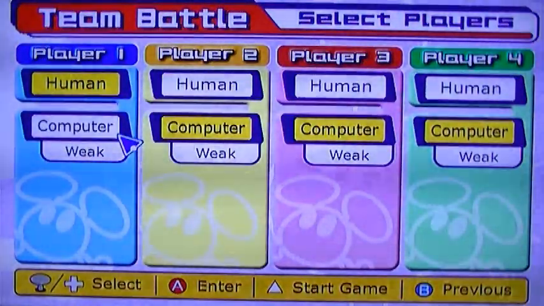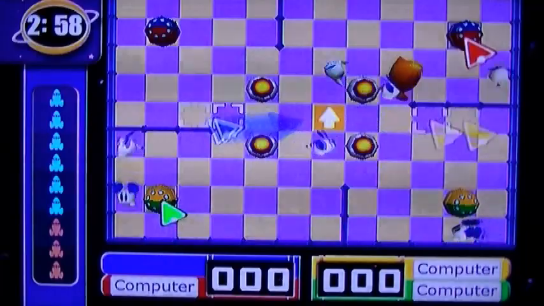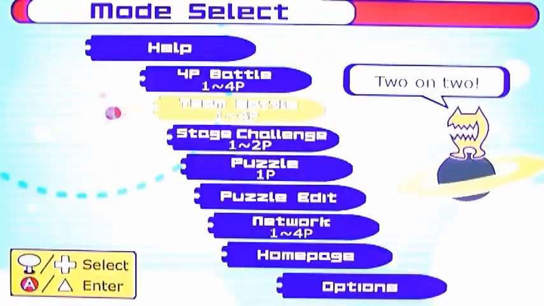Team battle is, I believe, pretty much the same, but just in case I'll go into it. It's, yeah, just the same, but instead it's blue and red have to work together. So that's pretty much team battle explained.